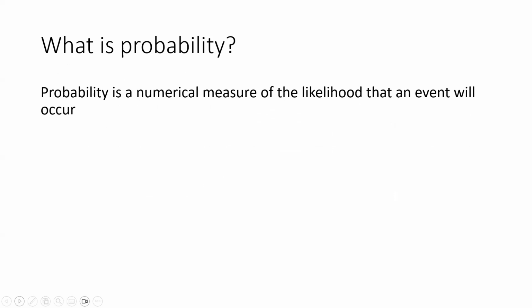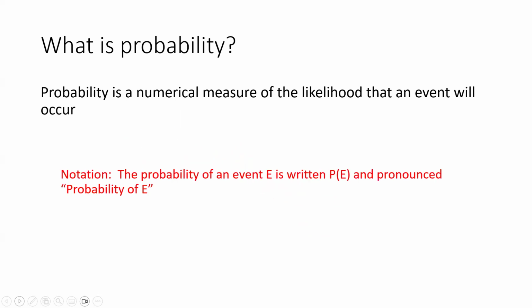For example, what is the likelihood that tomorrow it will be raining? In order for us to know whether tomorrow it will be raining or not, we look at the factors that influence the rain. And those factors will determine the likelihood of it raining tomorrow. Which means if there are clouds today, for example, if the temperature is very high and there is no wind, then we know that the chances are more compared to when it is windy and the temperature is very low. So there are different factors that influence. When you talk about probability, we talk about the likelihood based on the factors that influence that particular aspect.